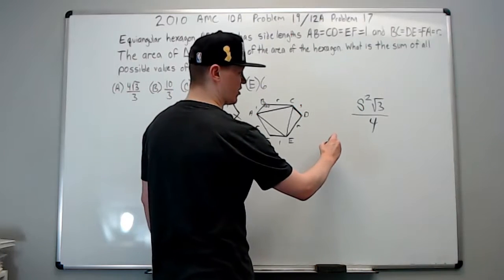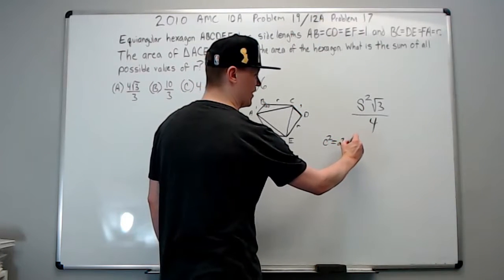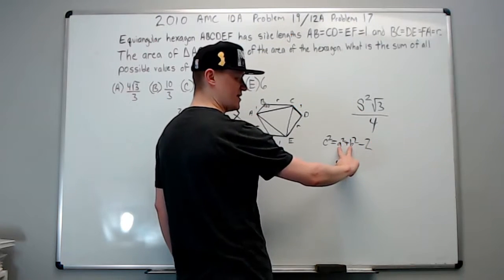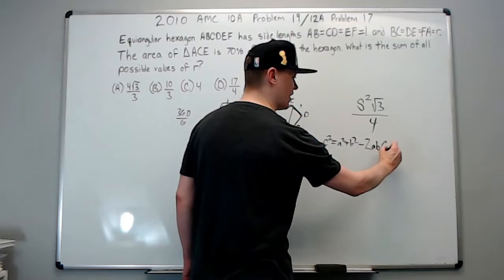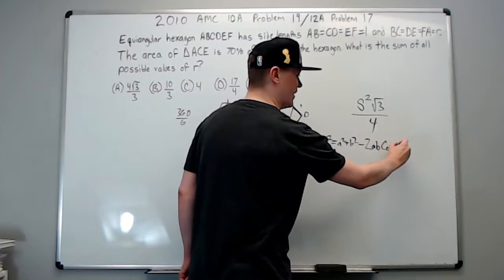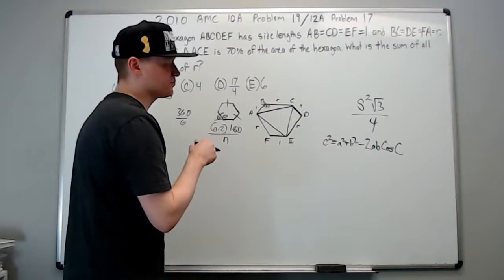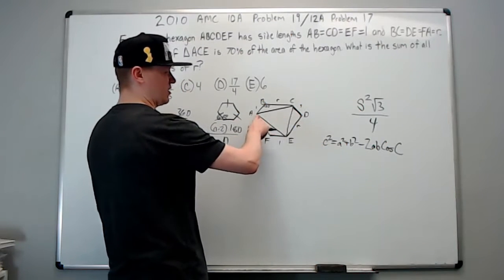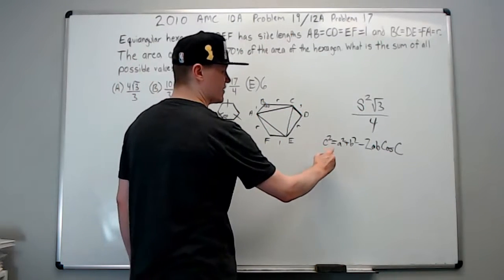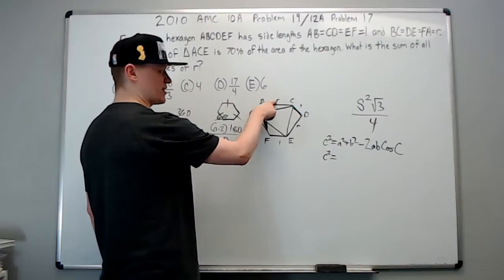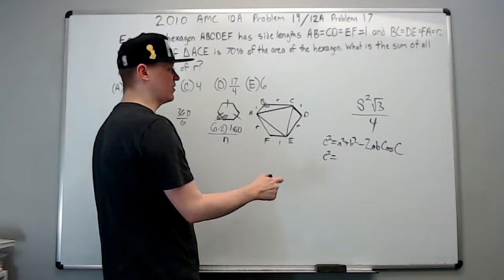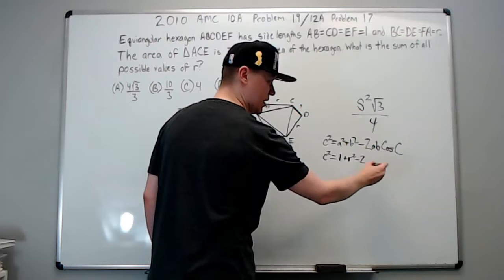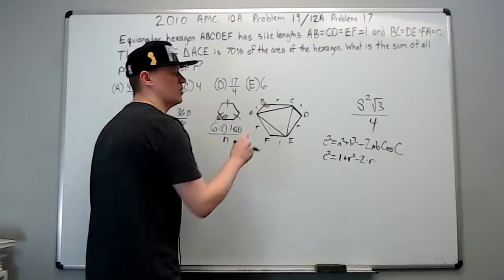Law of cosines starts off like this. It looks just like Pythagorean. Starts off looking like Pythagorean, but then you're going to subtract 2, take these not squared, and the cosine of the angle opposite this side. It works for any triangle. Well, I mean, you can't always apply it, but it works for any triangle. So we can take C and call C this side CA right here. We want to know what it is. So C squared equals the two sides, the A and B are the other two sides of the triangle. So 1 squared plus r squared is 1 plus r squared minus 2 times 1, which we're not going to write, times r, times the cosine of 120.